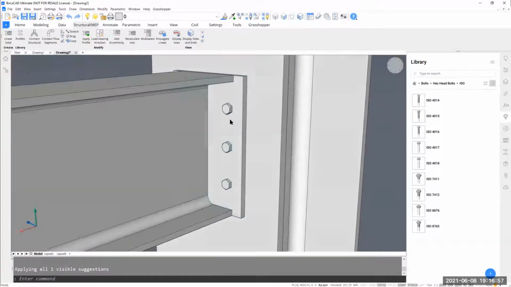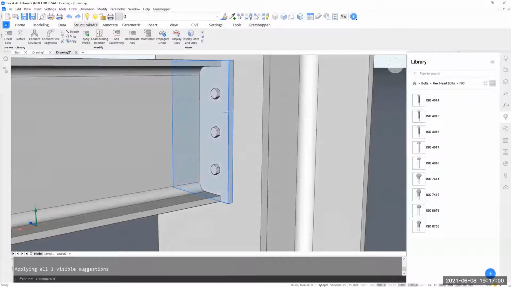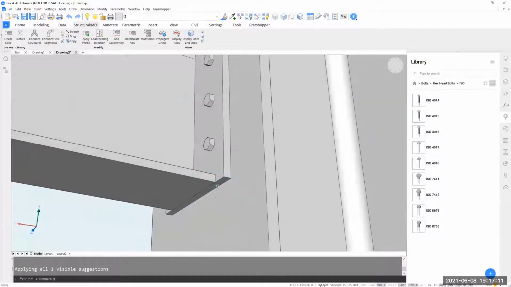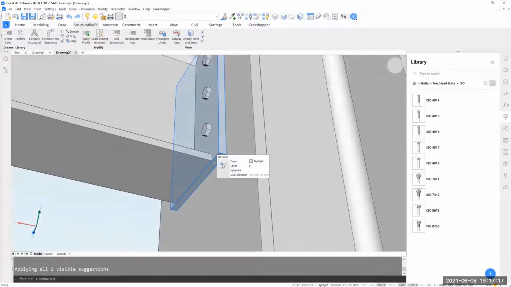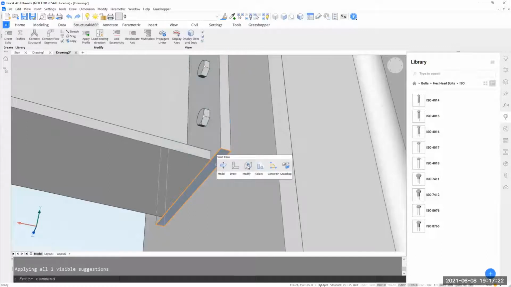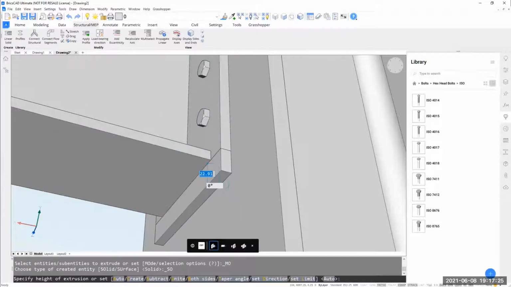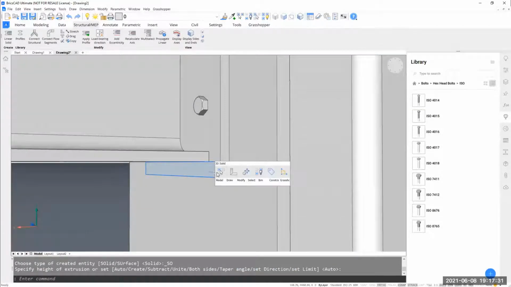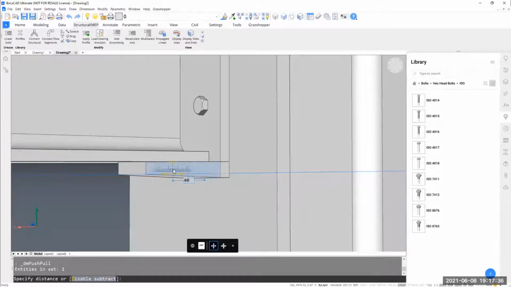So we've got our plate, we've got our bolts, but probably I've been told we need a little bit more, because we probably also need a plate that would be welded here during construction so the beam can be placed. So how are we going to draw that plate down there? Well, we can do a couple of ways. We can extrude the bottom face here. We can use our extrude. So that comes down a distance of 15 millimeters because that creates a new solid. And then we can use the push-pull to extend this out an additional 40 millimeters.